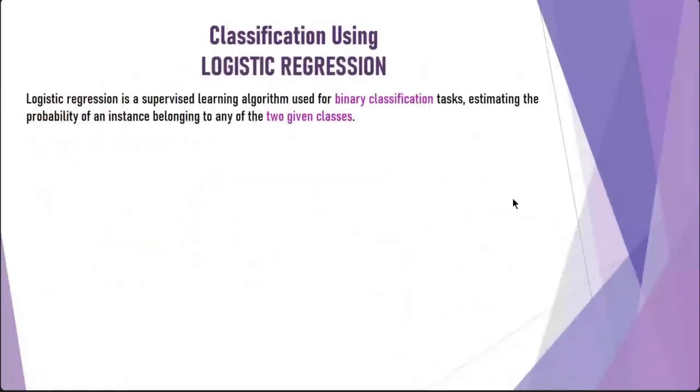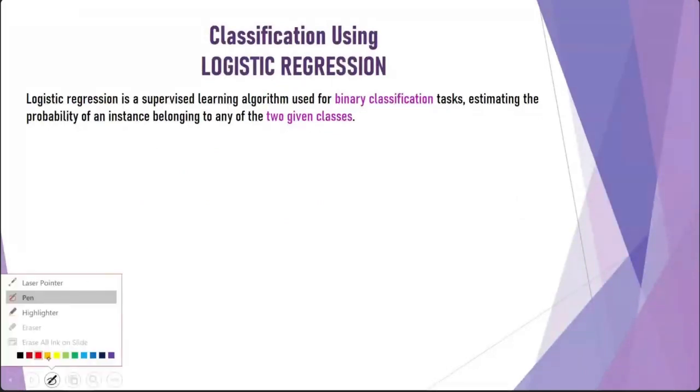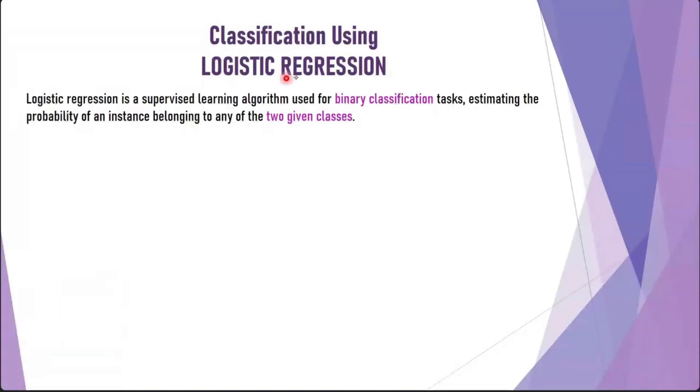Now we come to classification. Do not get confused by the name logistic regression, because it is still a classification. Logistic regression is a kind of classification. In logistic regression we use categorical data, and since it is a classification, we have only two categories. That is binary classification, which has two given classes. Classes is another name for categories. We find the probability of data belonging to any one of the two given classes.